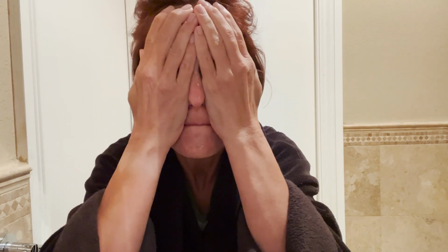As soon as I get out of bed, I will go to the restroom and I will splash some nice cold water on my face, kind of that wake-up call. Now it is time to moisturize. I start off with my hydration mist. Because I'm outdoors a lot, it's really important to keep my skin hydrated. As soon as that's dry, I go ahead and apply some vitamin C serum. I put my eye cream and then followed by my face cream with a drop of frankincense essential oil. The smell is phenomenal.